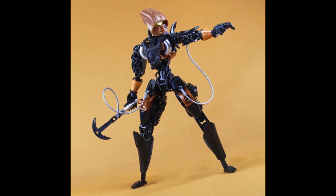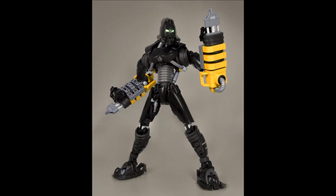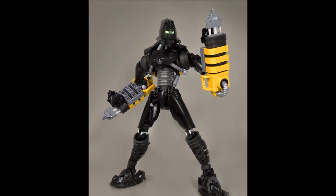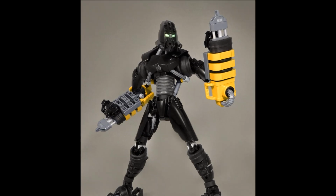Let's move on now to the final mock in this episode. This one is by our boy Buttloaf Builds, and this is Toa Whenua. I always did enjoy Toa Whenua, and honestly, this is a banger of a revamp for him here. There's some fantastic part usages all throughout this.